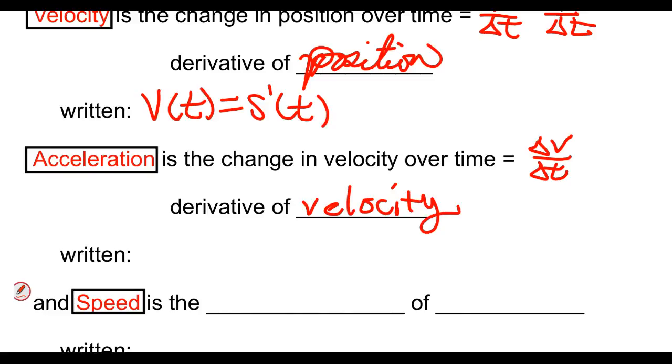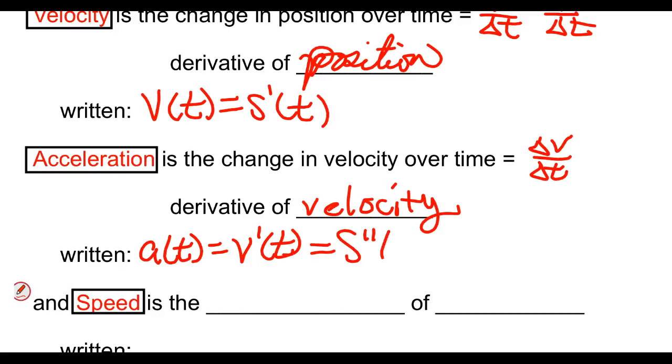How do I write that with notation? I would write it like this. The acceleration at any time t can be found by taking the derivative of the velocity function, which could also be done by taking the second derivative of position. So that's all saying the same stuff. What I'd like you to do is on the side go like this, SVA. You're going to be writing that quite a bit. Because right now we're just taking derivatives, so I want you to write an arrow and go like that. Given the position function, to get to acceleration, we do derivative and another derivative.